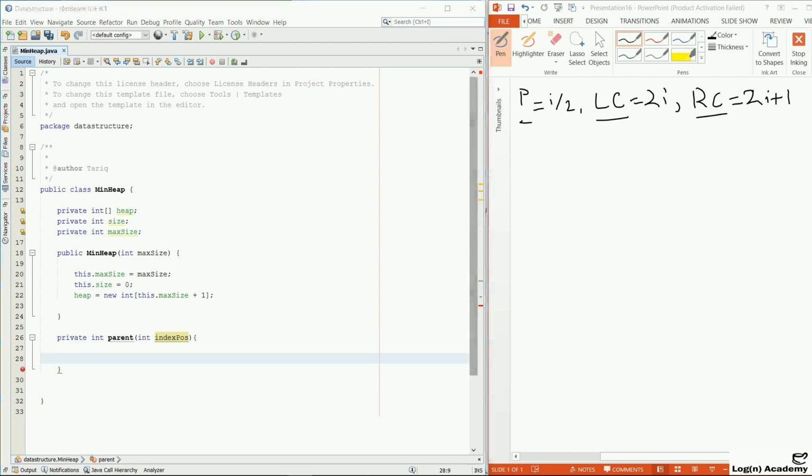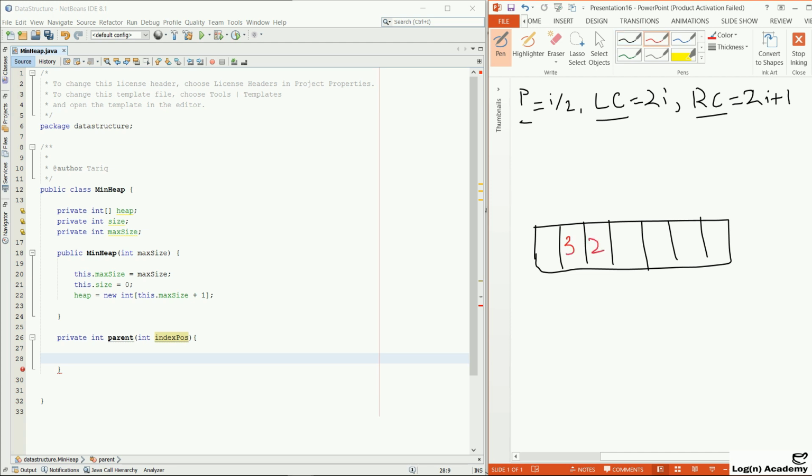For example, let's say I have this sample array with values 3, 2, 6, 8, 9, at indices 0, 1, 2, 3, 4, 5.